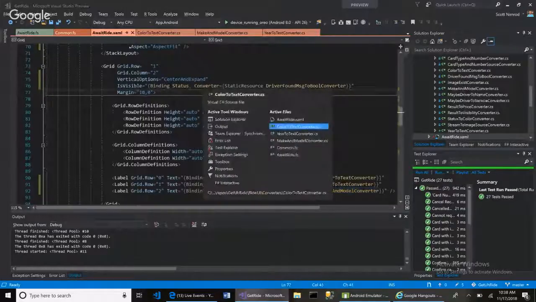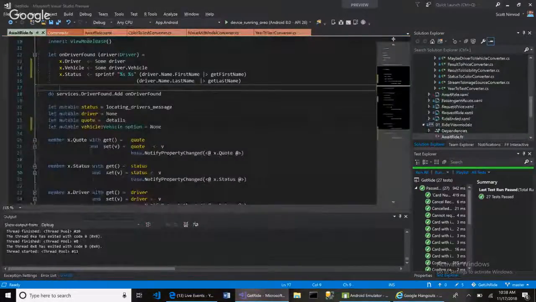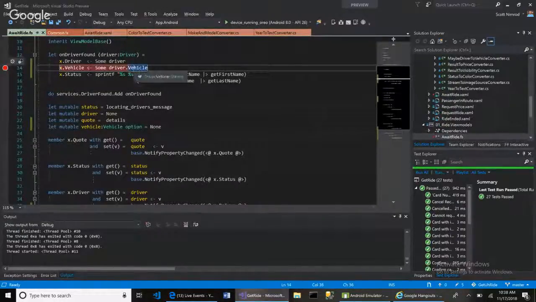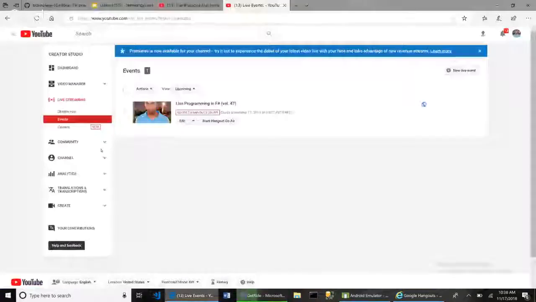Let me go to my view model over here. And for the onDriver found, I want to make sure that I have this breakpoint set right here. And so Control-Shift-B, and let me see.